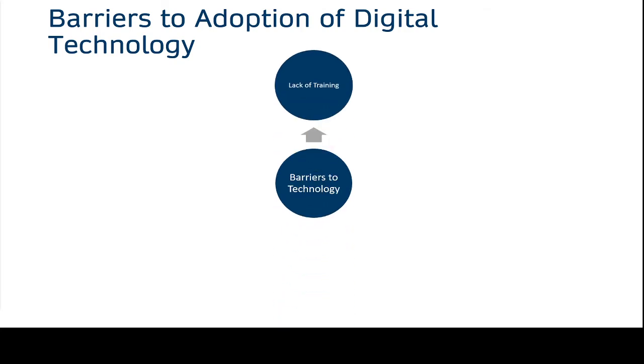First one could be the lack of training. You could have software that does a lot of amazing things. It automates tasks, saves you time, and improves just your general working environment. But if you haven't been trained in how to use it, if it's new software and you've been told, right, there you are, crack on with it, just figure it out, mess about with it and see how you get on, you're never going to be able to make best advantage of all the features that are on there. So lack of training is a real barrier.